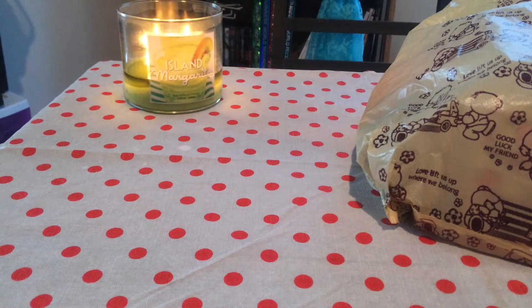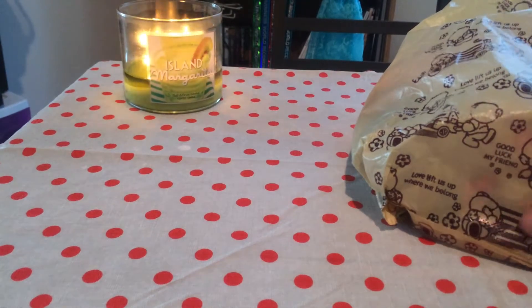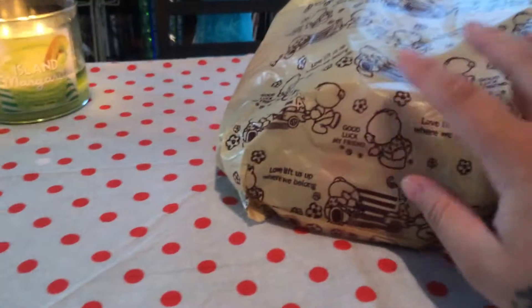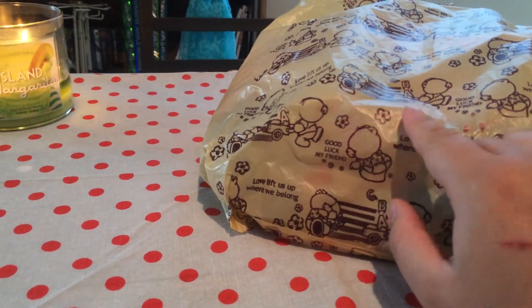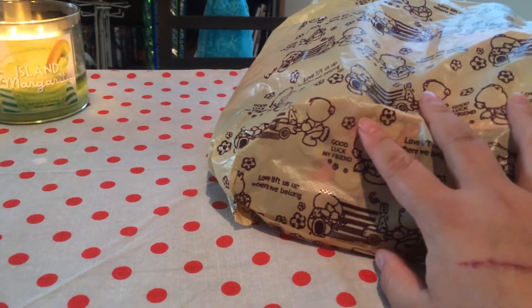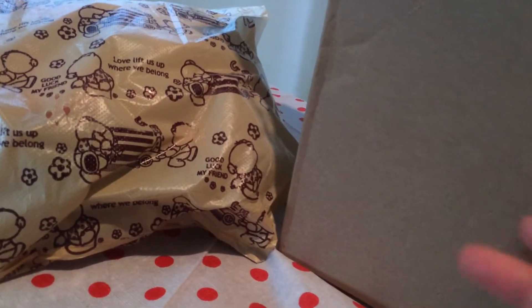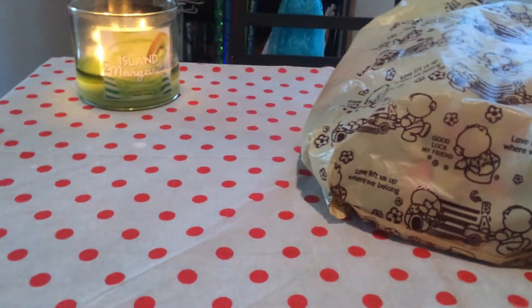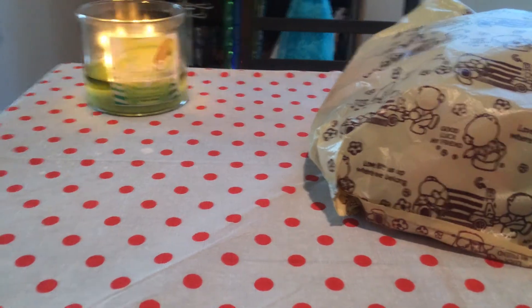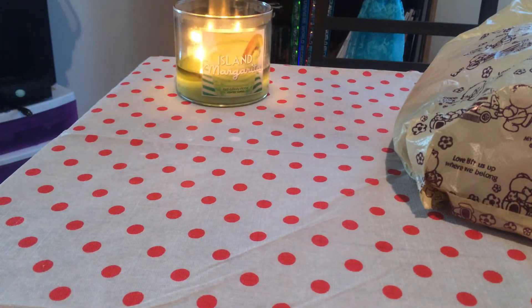So I'm just kind of going to go through what I bought — I'm not boasting whatsoever, I just wanted to share in case you guys are interested so you can go check their website out. It came in this bear bag, wrapped in a paper mailer and then it came in this box right here.